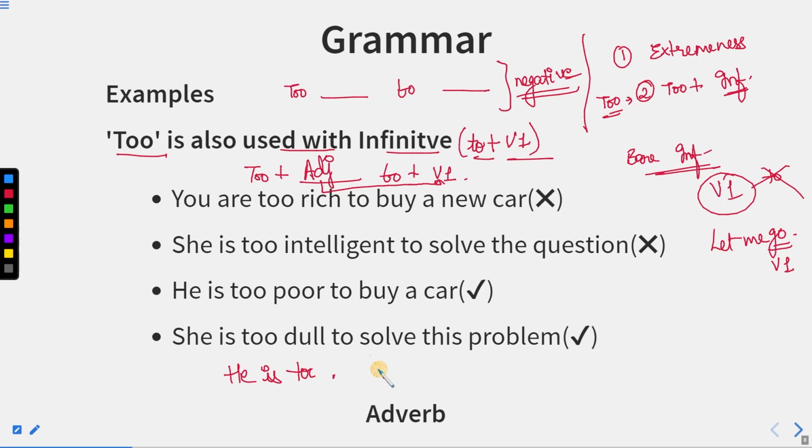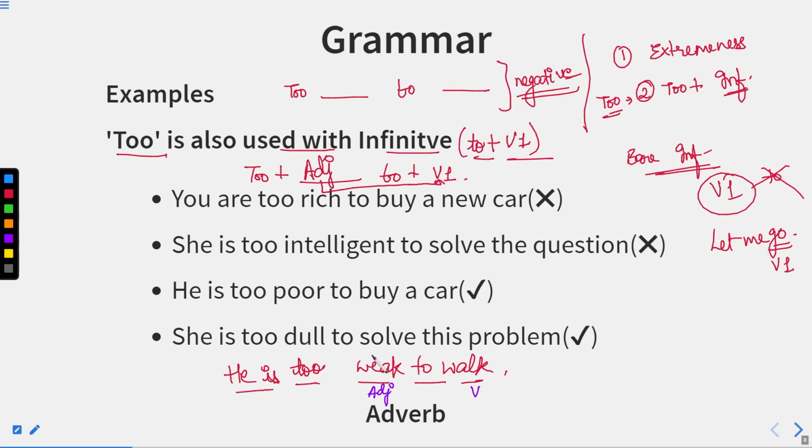Now let me have this sentence, that is he is too weak to walk. So this is the sentence, to walk. Now, as I told you before, if someone's legs are strong, they will enable him to walk faster, or they will enable him to run fast. Now here it is written, he is too weak to walk. Now we have various structures. Weak is adjective and walk is a verb.